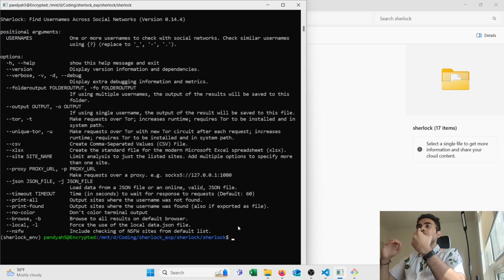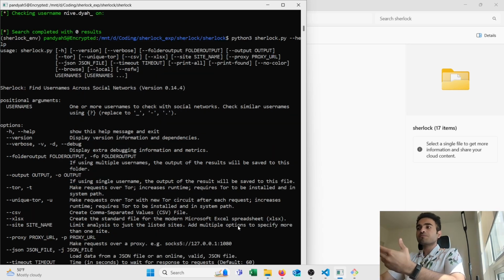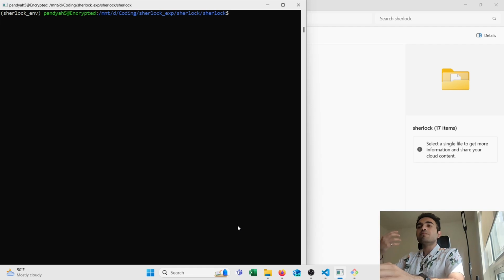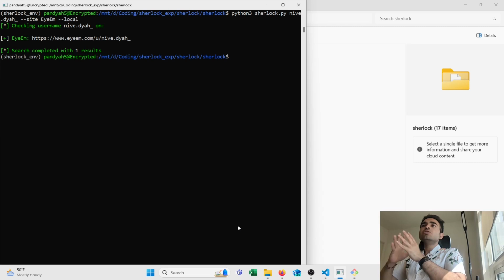But for now, we should use the local tag in order to get the latest information, or actually the files that have the bug in them. So we run python3 sherlock.py. Instead of help again, you can just use the knife.dia username with the site IEM and another tag called local. And this will reproduce the bug. Alright, so we do have the bug reproduced on our end.